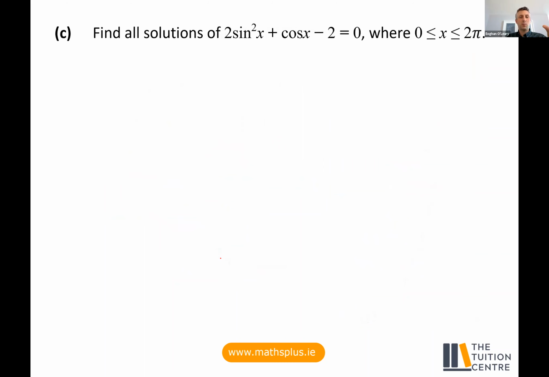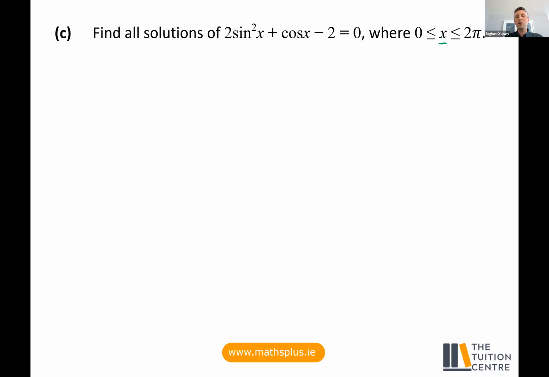The next part of this question is separate from the other parts. And as we often say, it's something you just have to keep an eye out for. I'm just going to move this here so I can hit on something. You might have been struggling towards the end of that last question, particularly if you made a mistake anywhere. But this part is completely separate. So you kind of start again. You say, all right, find all the solutions to this equation.